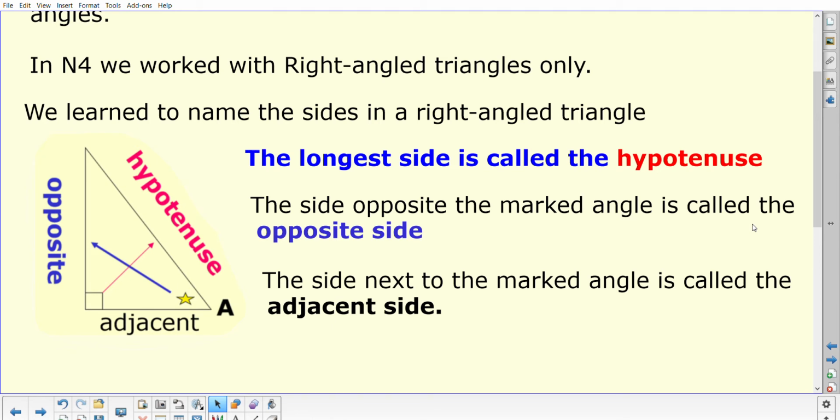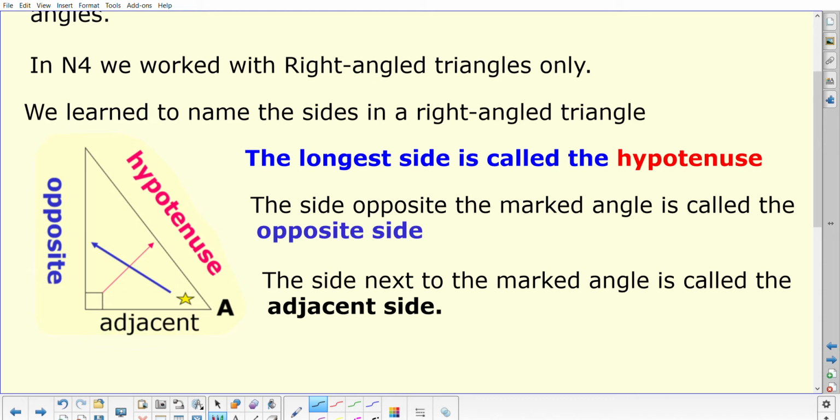So, with a right-angled triangle, it's important that you know how to name the sides, and the hypotenuse we've already spoken about. That's introduced when you do Pythagoras. But because we're now also considering angles inside here, so for example, you might have this angle that I've got marked here with the A and the star, if you do know this angle, then the other two sides can be given names relative to that angle. So the side across from that would be referred to as the opposite side, and therefore the side next to that angle would be the adjacent side.